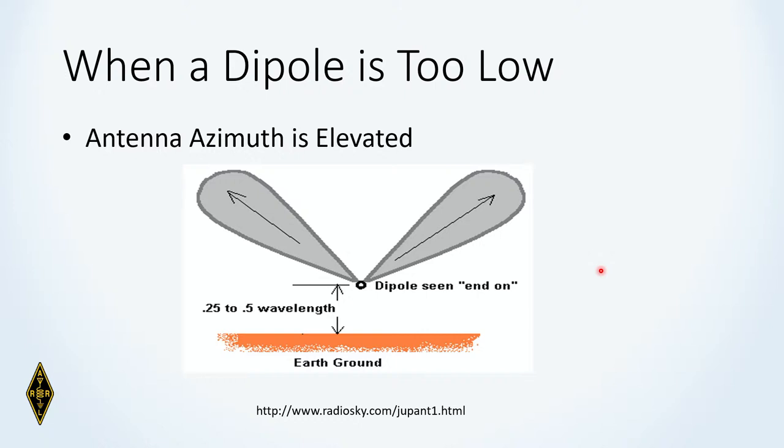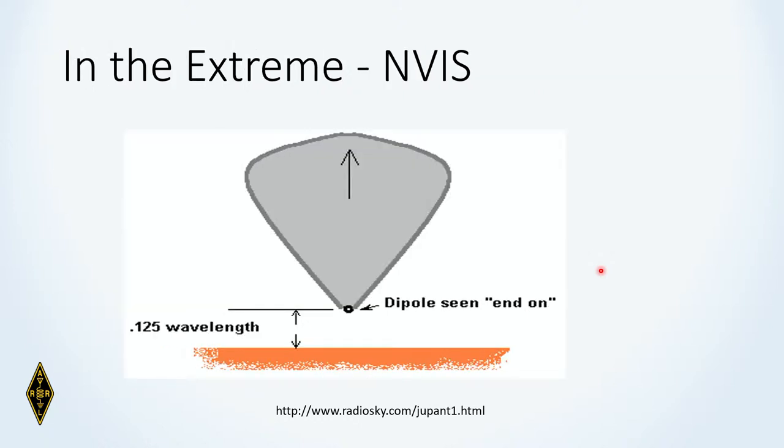If you purposely take the antenna and bring it down even lower, what happens is the antenna pattern goes almost straight up. This is called a near vertical incidence sky wave antenna, a NVIS antenna. The military uses them tactically in the mountains because with this kind of antenna, you can shoot up to the ionosphere and have signals refracted back down on the other side of a mountain, for example, and you can have tactical communications then, whereas a VHF-UHF signal would be blocked by the mountain. So this is a NVIS antenna. Preppers also are very much into NVIS antennas.